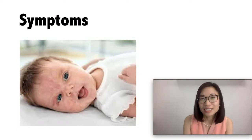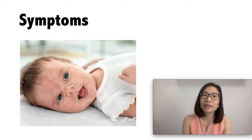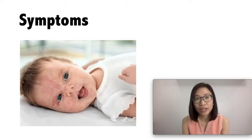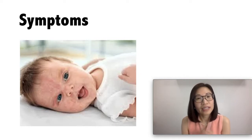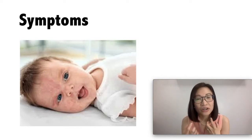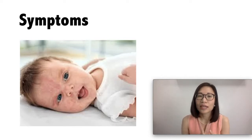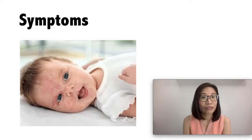What are the signs and symptoms of cow's milk protein allergy in your baby? Your baby can develop a wide range of signs and symptoms. First are skin reactions, where your baby might develop a red itchy rash, or there can be swelling of the lips, face, or around the eyes. There can also be tummy problems where your baby can be vomiting, with diarrhea or constipation, or there's blood in the poop.